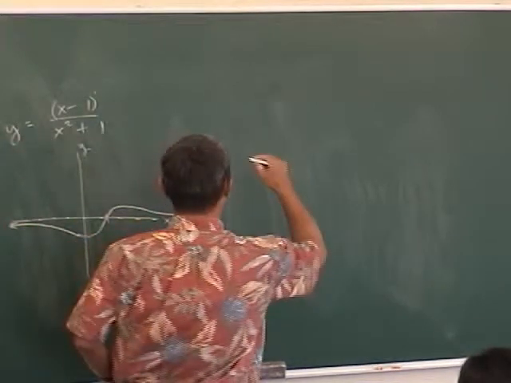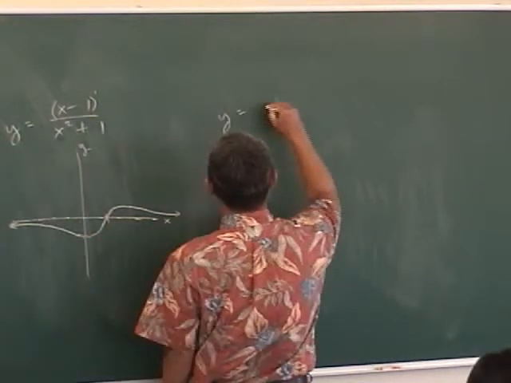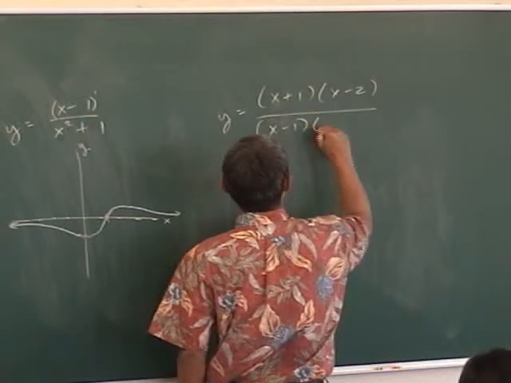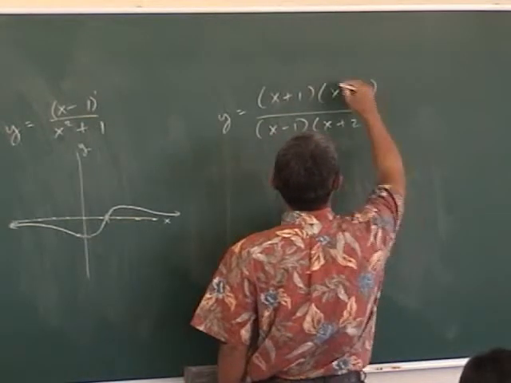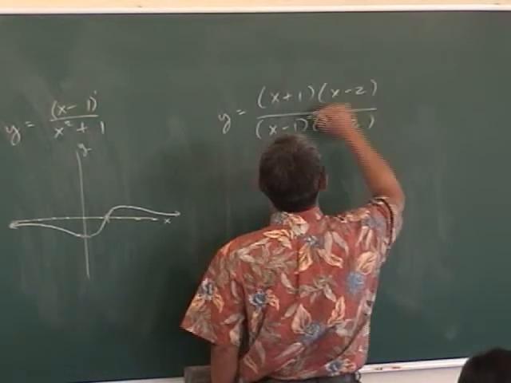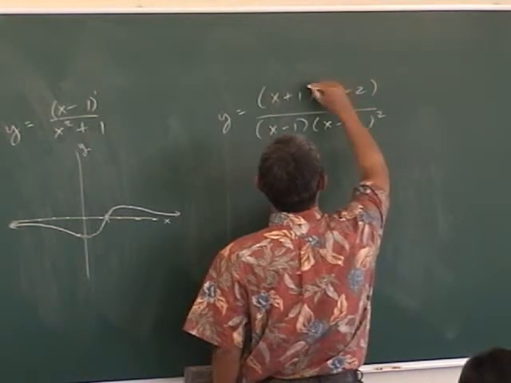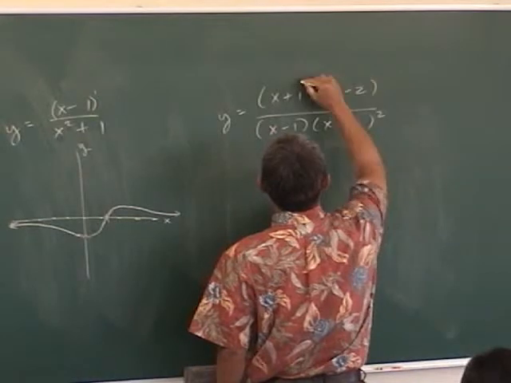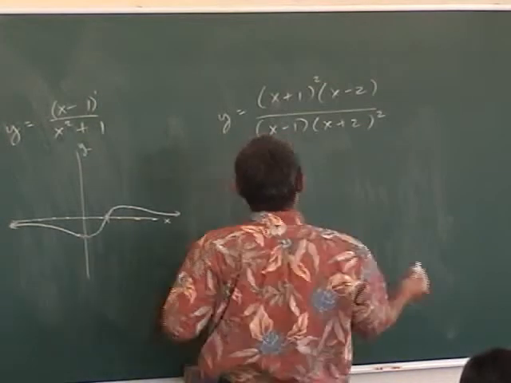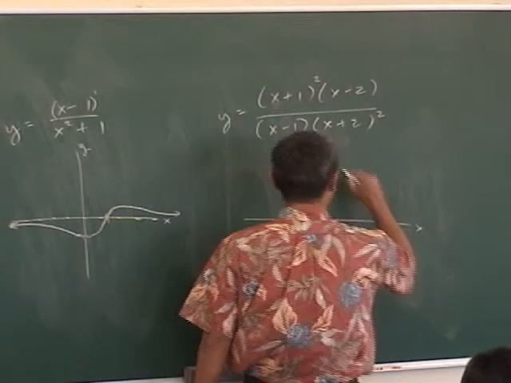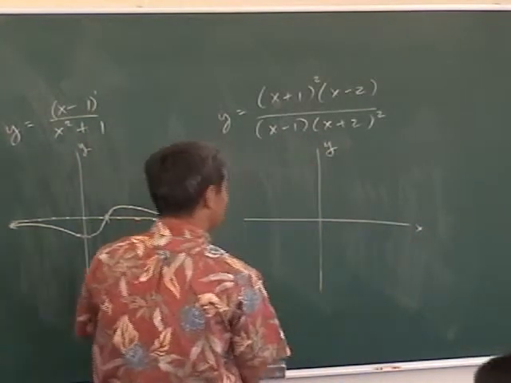Okay, let's look at a problem where we got even powers and stuff like that. Let's just skip right to the hard one already. X plus 1, x minus 2, all over x minus 1, x plus 2. And which one, where do you want to put a 2 on? A, B, C, or D? D. And then let's put a 2 over here. Which one? Left or right? Right. Whatever. Just do it. See, if you understand what I'm going to do here, then it's all easy.